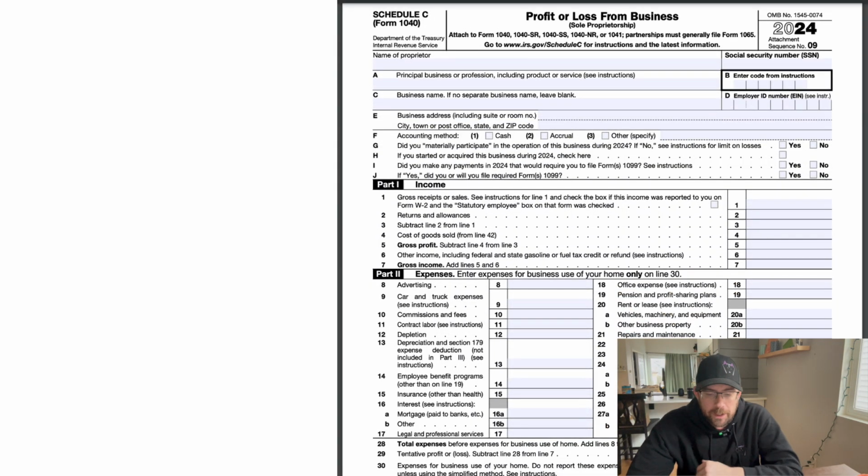So I'm bringing up the Schedule C for us to look at here, and what we're gonna hone in on in this video is line item number 4, cost of goods sold. If you're dealing with this from a Schedule C perspective, you may wonder how to deal with it, what to put there. From an accounting perspective, what is cost of goods sold?